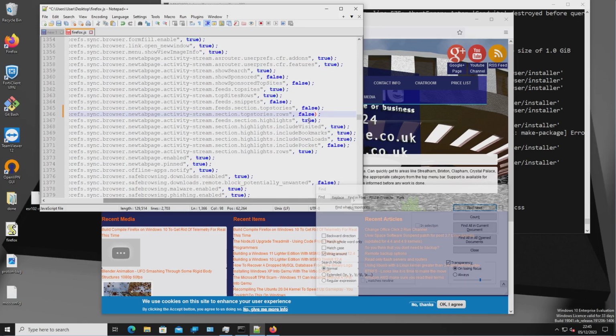Admittedly, wherever top stories is, that's the main one. So get rid of the Pocket section highlight rows. Really it's only top stories, so it's only these two that you need.